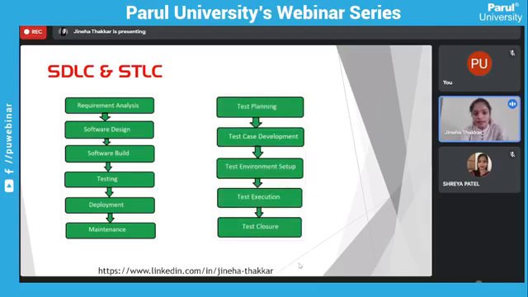Now, STLC, software testing life cycle. So, what are the phases of the software testing life cycle, right? After maintenance and after delivering it to the QA member, the first phase is test planning, right? What does it mean?